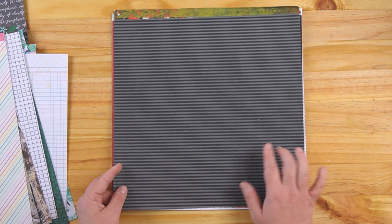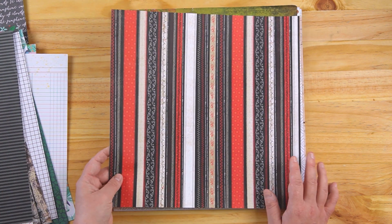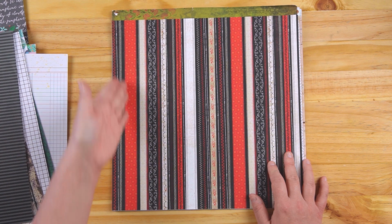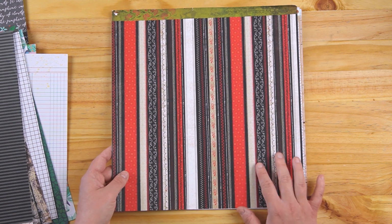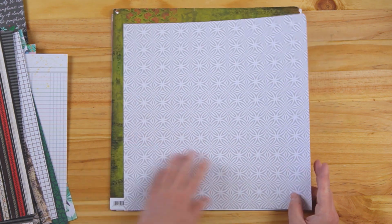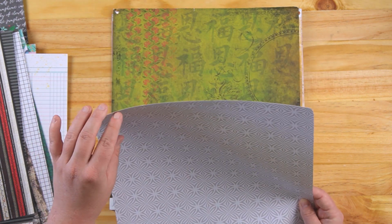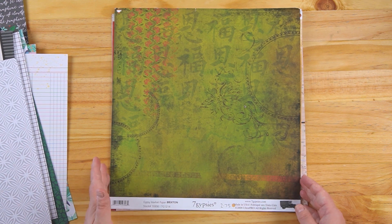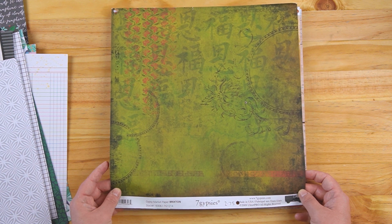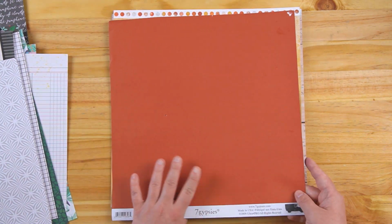Another cheap paper pad. I just have a black and grey stripe, because you can't go wrong with it. And I have this beautiful red and black and bone coloured stripe pattern paper, and my idea was to cut them out and use them as faux washi tape. I have a grey geometric pattern piece of paper, and these are really like Reject Shop pattern papers. Remember when the Reject Shop used to sell pattern papers? So they're quite thin. This one is the Seven Gypsies Brixton from 2009, so that's a really old one. Quite a thin pattern paper.